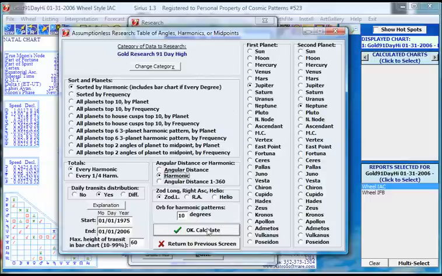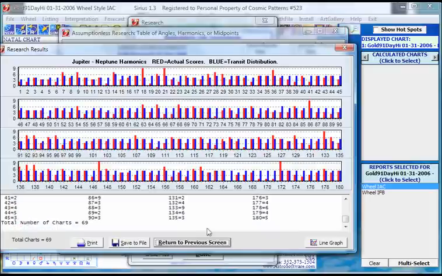If I do the harmonics and I calculate it, I'm getting 5 or 6, 3, 4 charts in each harmonic using that particular orb. So I've got more data because the harmonics accumulates different angles together. The 1/7, the 2/7, 3/7s are all totaled together. So with an orb, and there it is. 7 is high again, and 14 is high. Also 9 and 18. But amazingly, the 7 and 14 show up again.